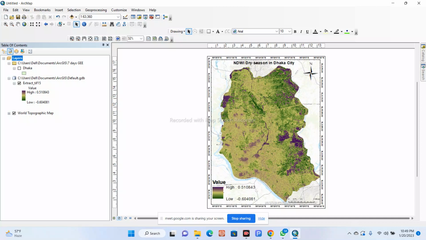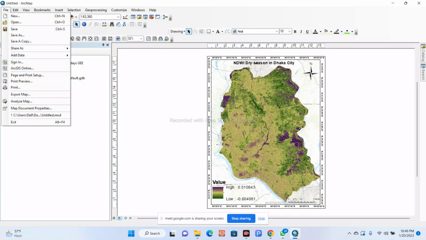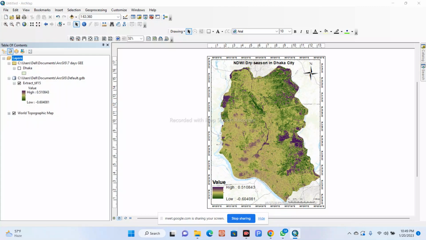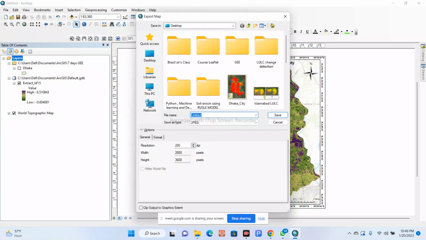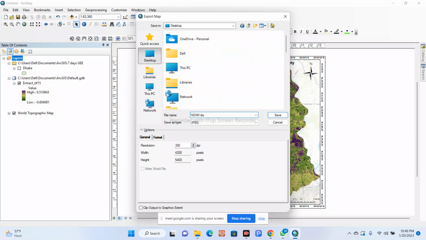Okay, now it is added. So now I can export this map. I set the resolution at 300 dpi, name it NDWI, and save it on the desktop, then save.